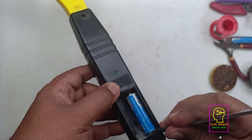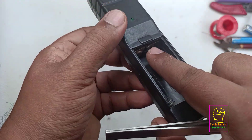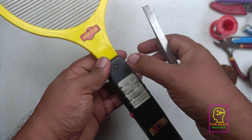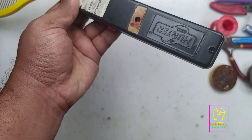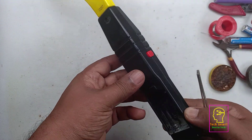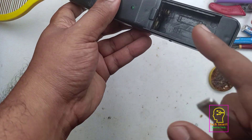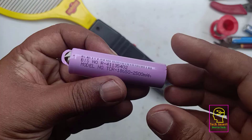My current plan is not to open this mosquito bat. Instead, I will solder the wires directly to the battery terminals. I will try my best to do that. If not possible, then I can unscrew the three screws available on this bat, open it, and solder the wire directly to where the existing wires are connected to the battery terminals. It will be pretty easy — that's what I feel.